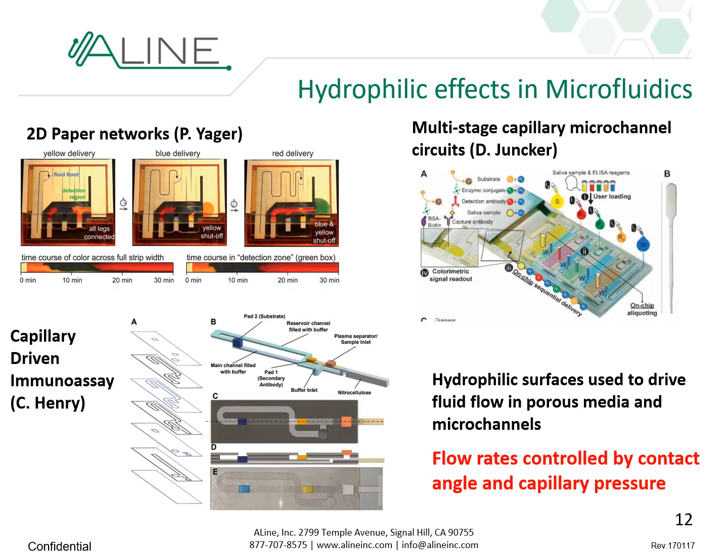The first thing we're going to start with is the hydrophilic effect again. So you're probably familiar with some of these examples. I just took a few, just representative ones. One example is the use of 2D paper networks, shown here in Paul Yager's work at UW. Similar things have been done by many other groups, but I'm just using this as a representation.